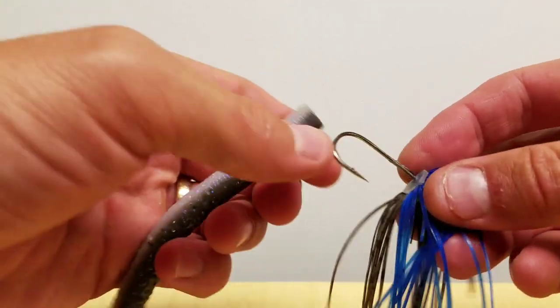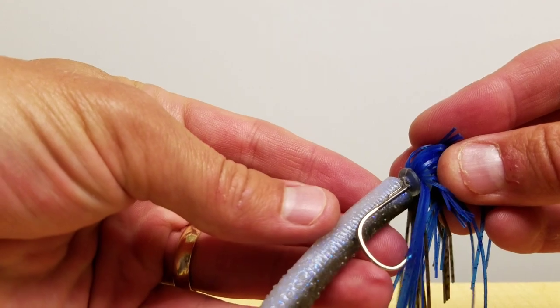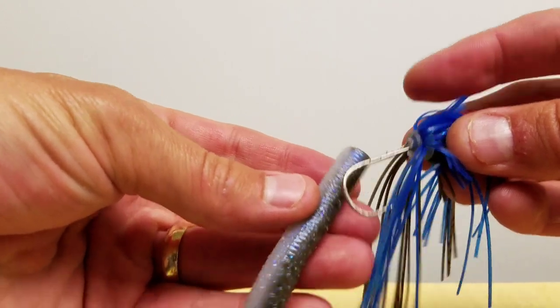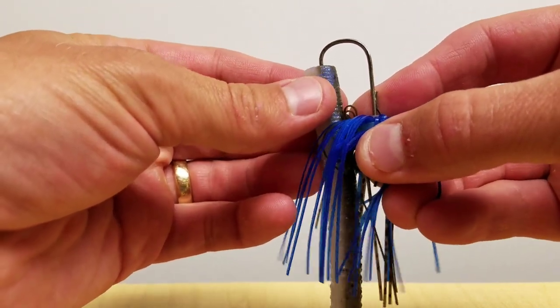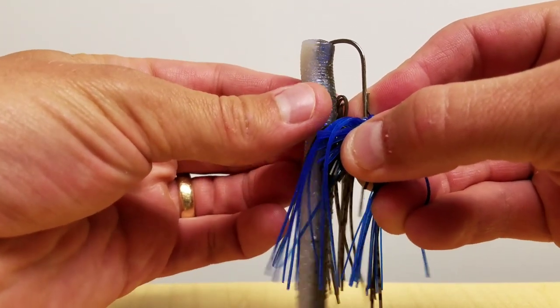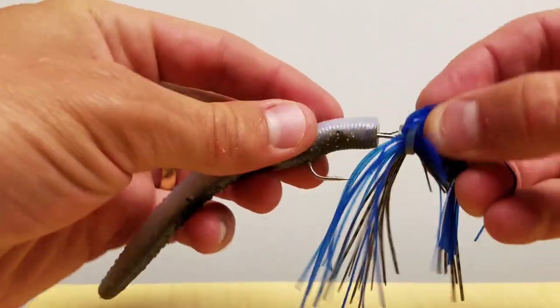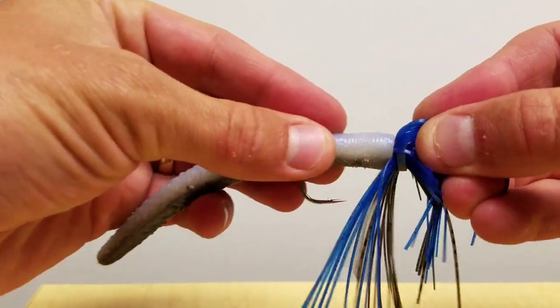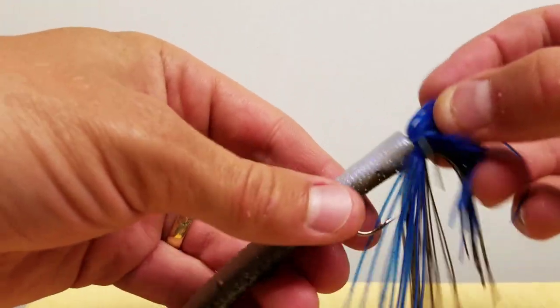Pick up our bait. Line it up to see how far we need to thread it on there, which is maybe about an inch. And we're going to thread our bait on, pop out center, push up over the keeper, pull it to straighten out.